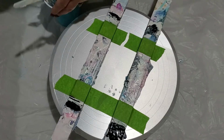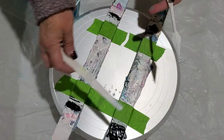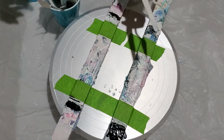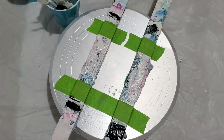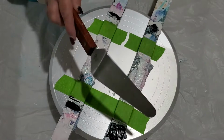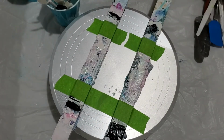So in the package, you get this wider one to spread the paint. You get this one to scrape underneath the underside. Get yourself a spatula. I have this one, but you really want a longer spatula. This is my favorite. Got it down in Amish country.